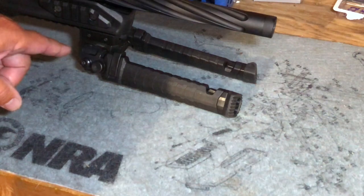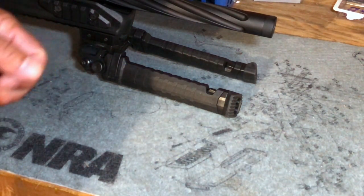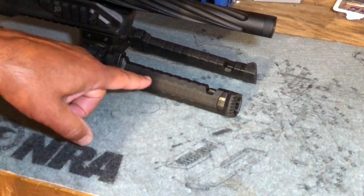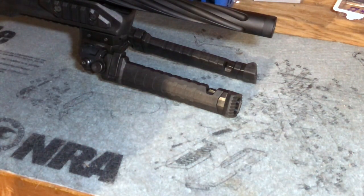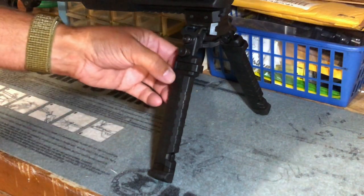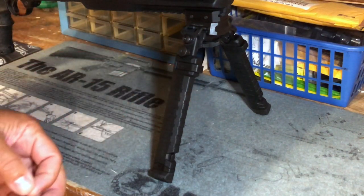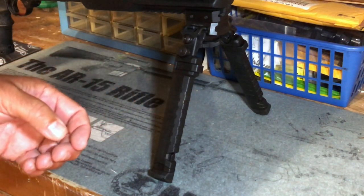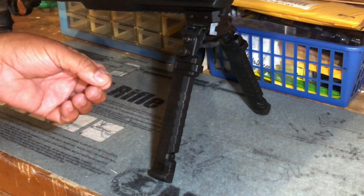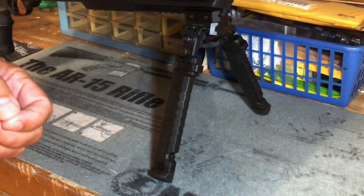In its collapsed position, the Spike Precision bipod is just over 8 inches long, and it weighs just a little over 14 ounces. In addition to black, it's also available in OD green and flat dark earth. The Fab Defense Spike Precision is not the least expensive bipod option on the market, but at a little less than $165, it is far from the most expensive. And in fact, when I look at the prices of some of those really expensive bipods out there, it boggles my mind to think that people will pay that much for some of those options.